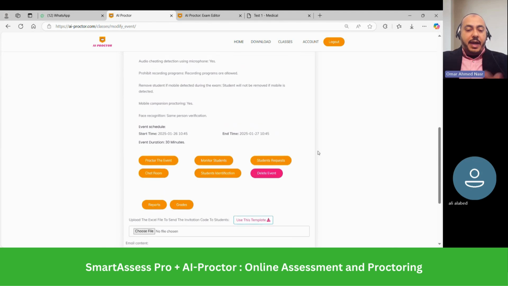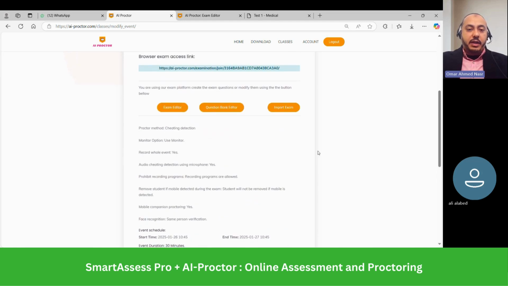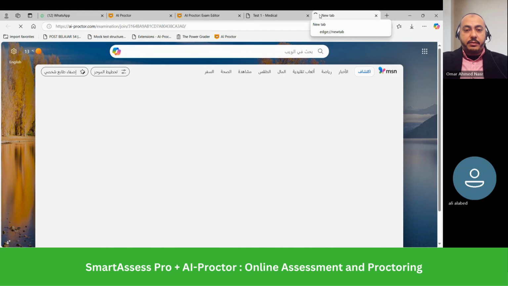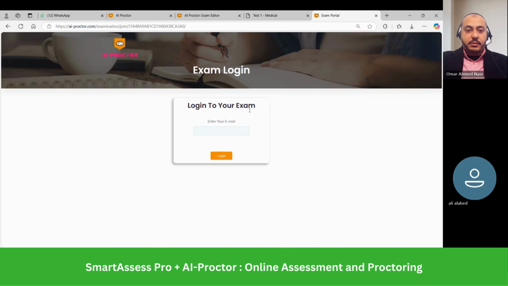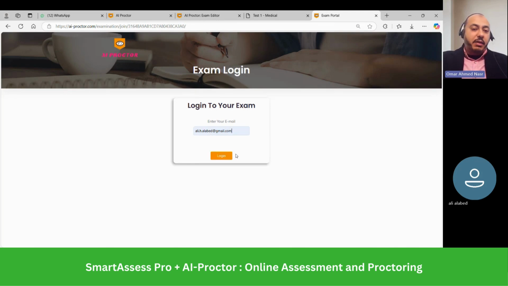Now what is required is that the student clicks on this link. So let's go to this link. Here, we would like the student to enter his email, or he can enter a certain ID, then log in.